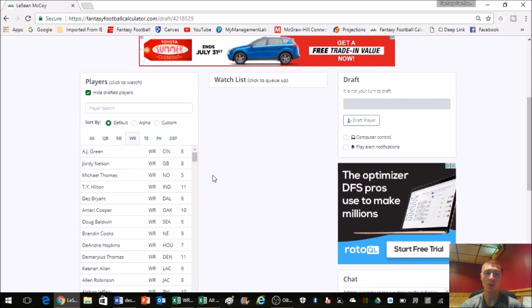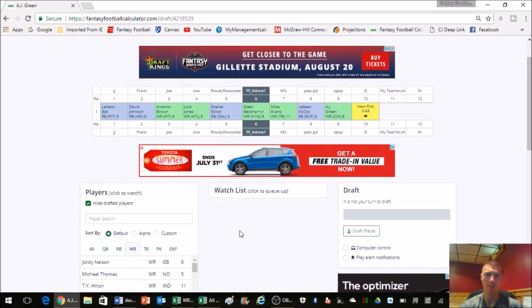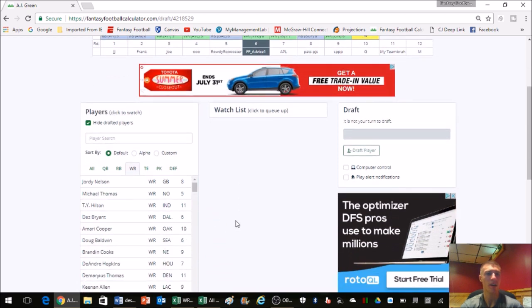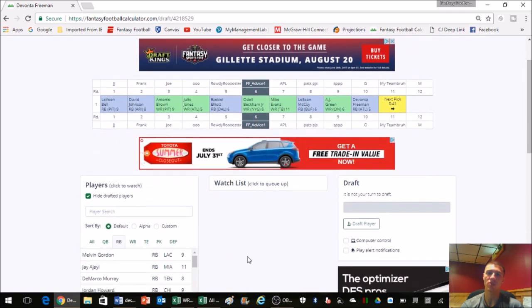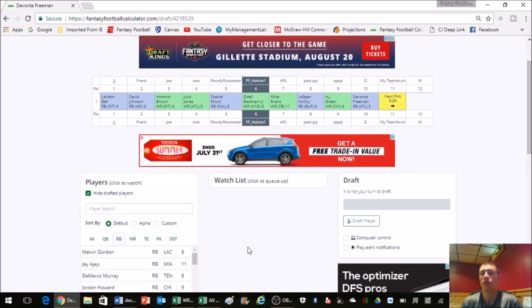But who would we be targeting? That would be like the 18th or so pick. Jordy's not going to be there. So Michael Thomas, Amari Cooper, Doug Baldwin for wide receivers, TY. Any of the 5 running backs that are still on the board. So Melvin, Freeman, Ajayi, DeMarco, Howard. Then I see a drop-off, targeting those guys at our next pick. So after me, it was Mike Evans, McCoy, AJ Green, Devonta Freeman. So Melvin Gordon's falling a little bit.